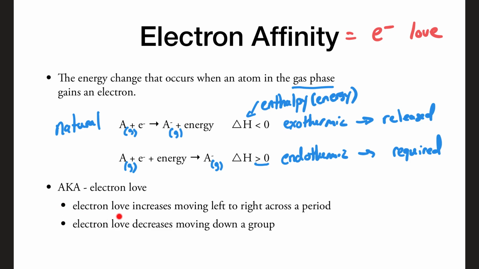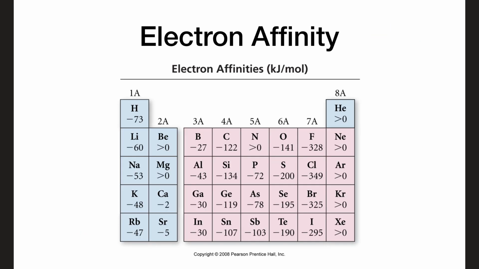So in general, electron love increases when moving from left to right and decreases moving down a group. And so we look at some of the values here for electron affinity. Down a group, the number becomes less negative. That means it is a decreasing electron affinity. I know that the negative numbers sometimes mess us up. Remember that negative is not telling of the magnitude, it's that negative means that the energy is released, and positive means energy is absorbed. So the positive ones would be like beryllium or magnesium. They require energy in order for an electron to be added.